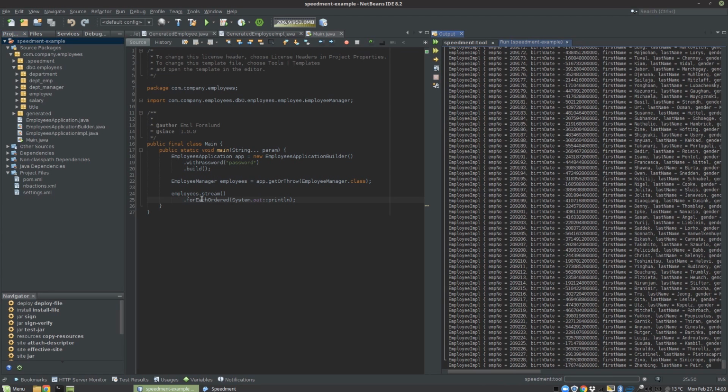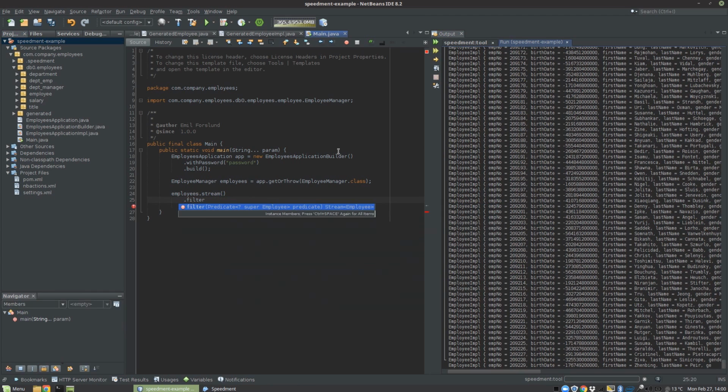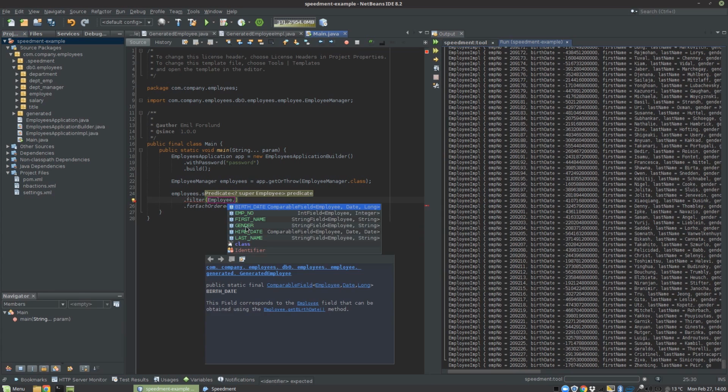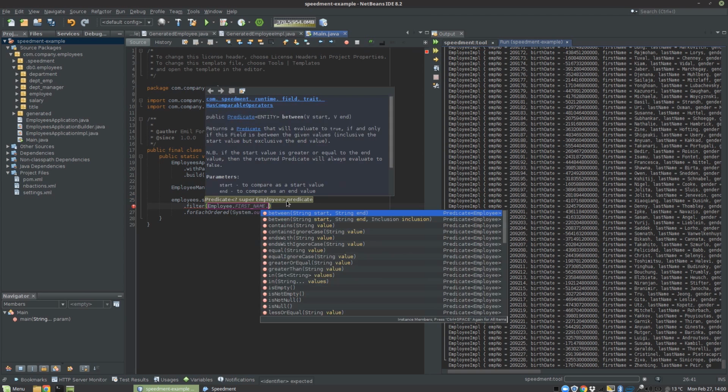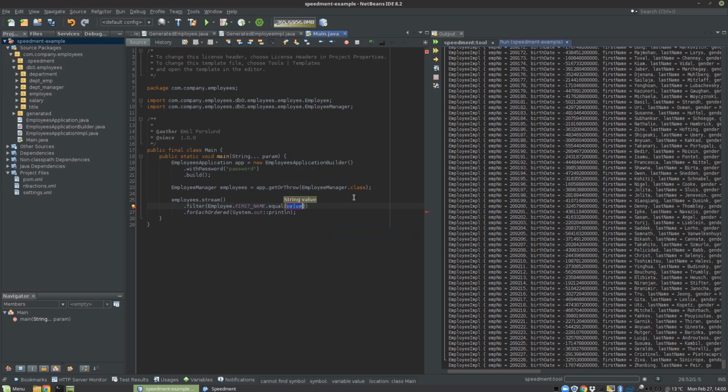So I'm going to go ahead and add a filter. How you create filters in Speedment is that you use the generated classes just as before. In this case, I'm going to take the Speedment interface, the Employee interface, and then press dot, and then I have access to the different fields here. And as you can see, we have the birth date from the previous video that we changed to a long, for example. But in this case, I'm just going to say first name, and then equal one of the names here on the right. So let's take Nigel.